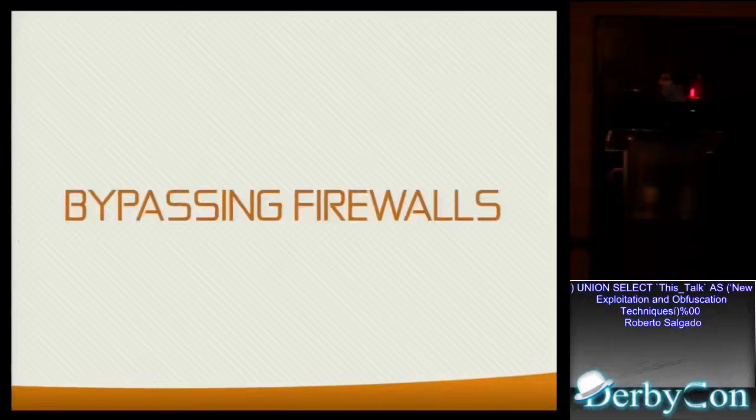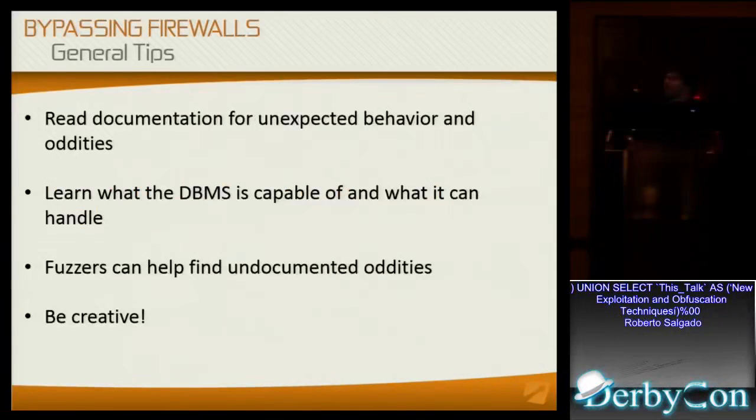So how can obfuscation be used to bypass firewalls? Some tips when you're looking to obfuscate your queries is be familiar with the documentation. Go through the documentation and look for stuff that looks weird, unexpected behavior, oddities, stuff that maybe the firewall developer or whoever implements or manages the rules for the firewall wasn't aware of, didn't know that function or functionality exists. If he doesn't know it existed, it's really hard for him to stop it or block it.